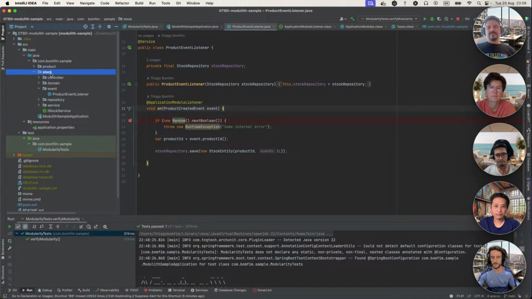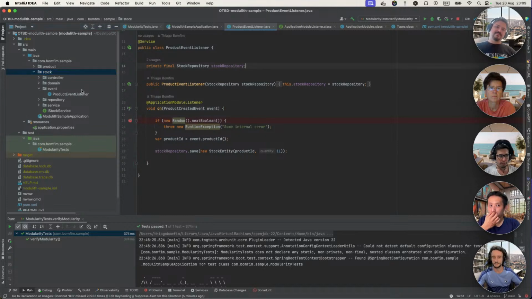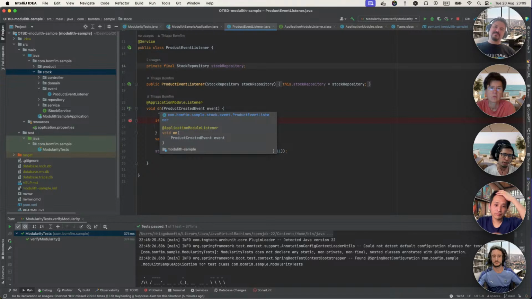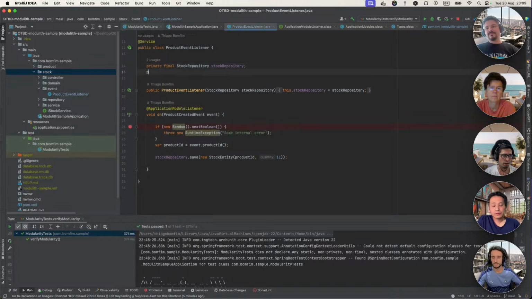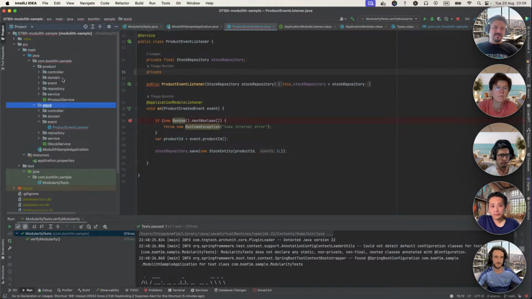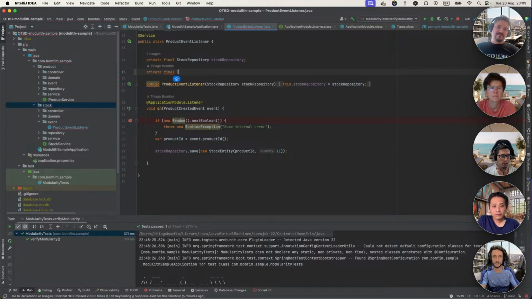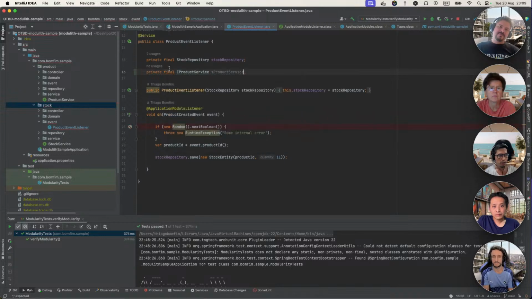Also, you just answered my question. This was if each of these modules could be handled as a separate application. But again, we can and we cannot use that. It's up to us. So again, I show the dependencies. If you do not want to use the events, we can do that. We can also have here, for example, private final IProduct, the interface, right? Yes, I can have this IProduct and use it here. And then in our case, the dependency will be the opposite, right? But I think we got the idea.